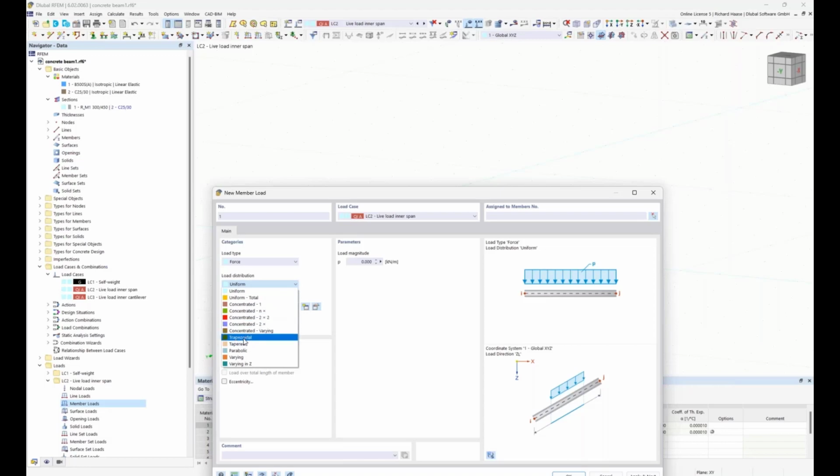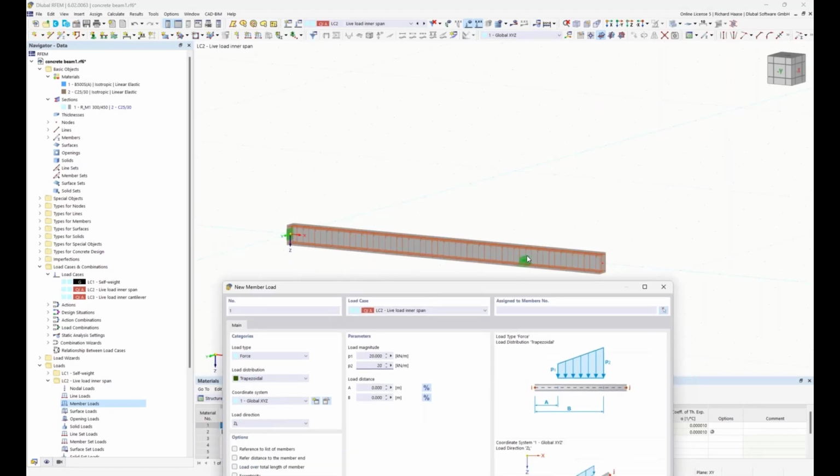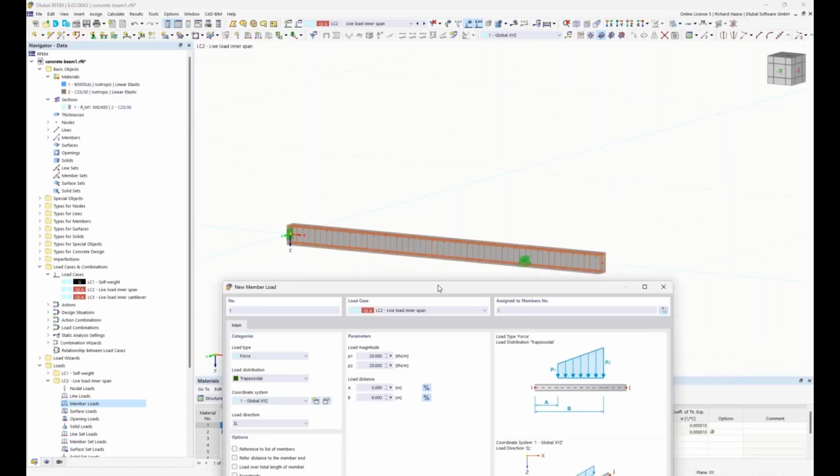We choose trapezoidal and take 20 kilonewton per meter. From here, the beam starts from 0, and we have the point at 6 meters, so 6, and the beam 1. Okay.